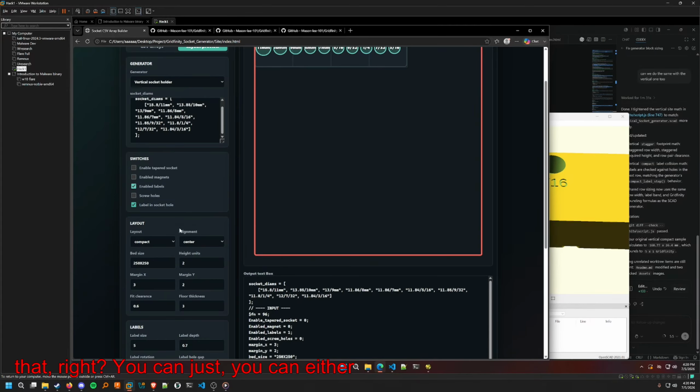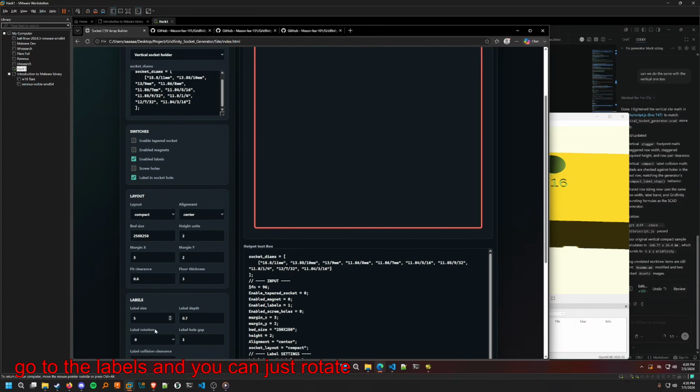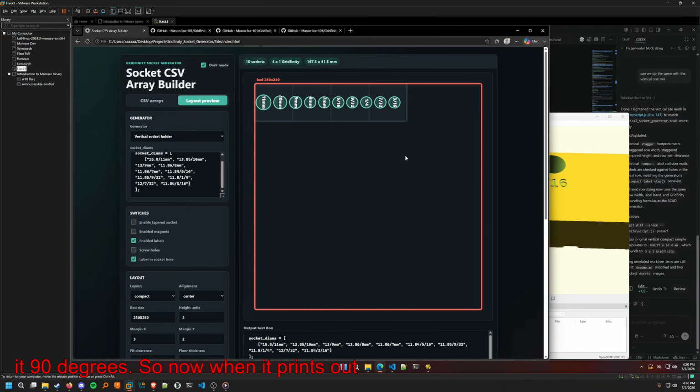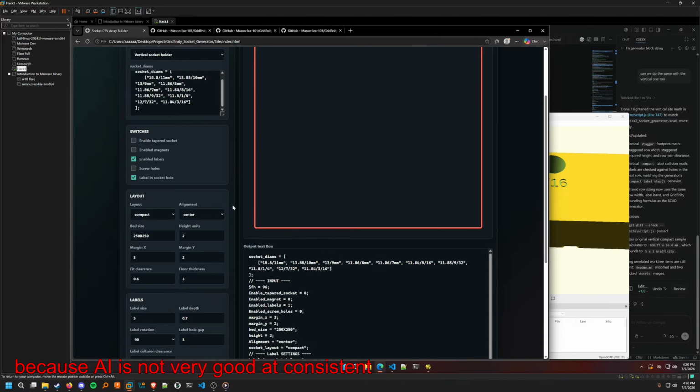Oh, okay. To do that, you can either go to the labels and just rotate it 90 degrees. So now when it prints out and when you put it in, you can have your labels in a row, or you can just change it via the columns. That also works. There are a lot of different ways, if you really want to mess with it, please do. Let me know how that goes, because AI is not very good at consistent code.